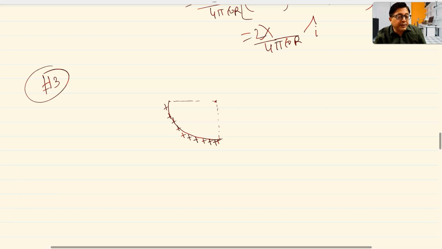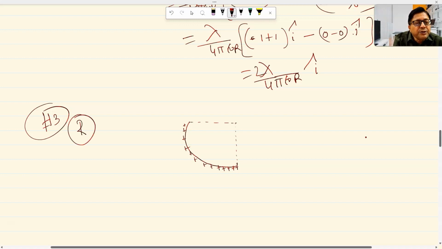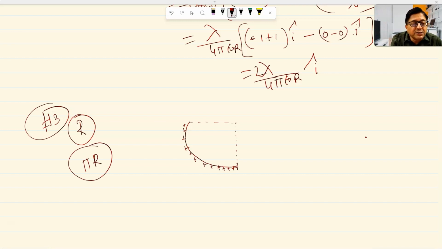Okay. How to find it? This one is a charged quadrant of a circle, part of a circular wire. We have taken one quadrant of it, I mean 1/4 of the length. If the radius is r, then the length of this wire is going to be pi r by 2. Okay. It is charged. Only line density we are discussing now. This line density of charge is lambda. Your problem is to find the strength of electric field at O, at the center of this charged quadrant of circular wire. Alright.